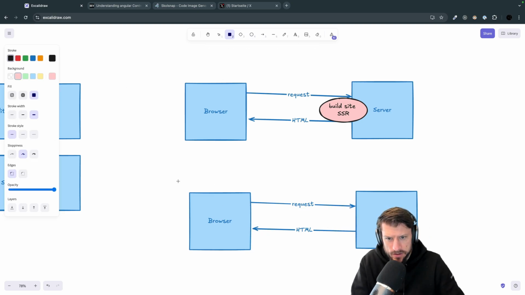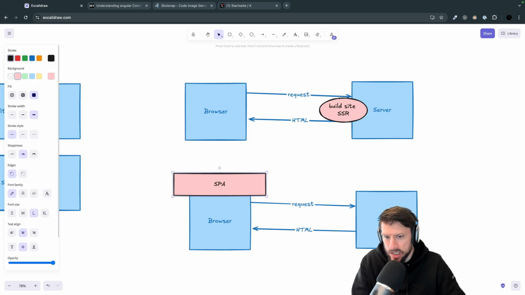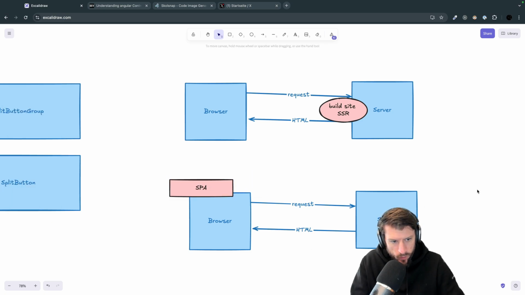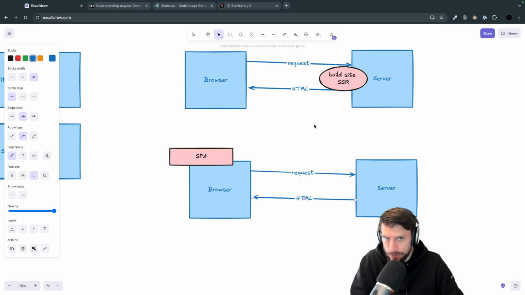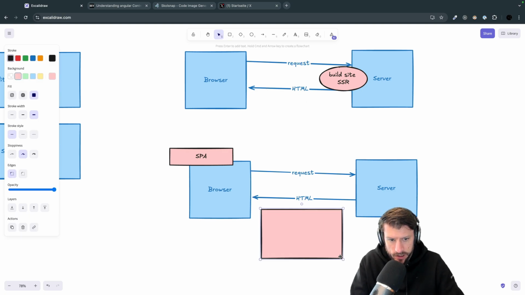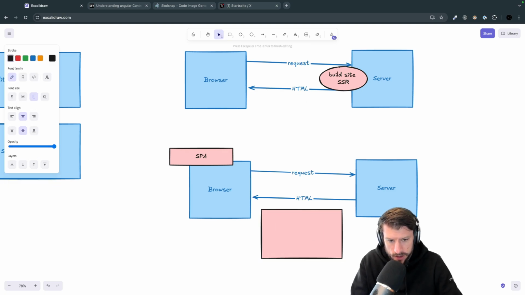And let's do the same for single page applications. So sorry for that wild drawing. But the idea here is with single page applications, you do a request and what you get back is an HTML. But that HTML looks very different from what you get here, because that HTML will look something like this, basically a very simplified version: HTML, and you have the closing tag, and inside here you have something like an app root.